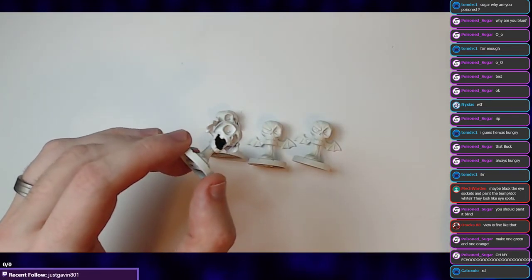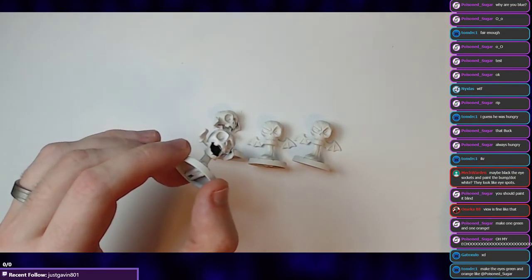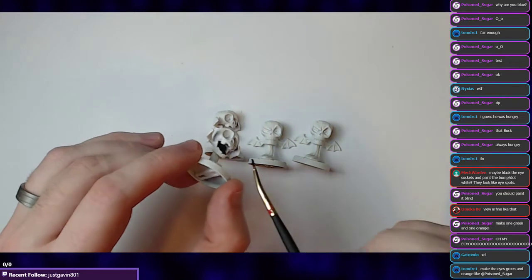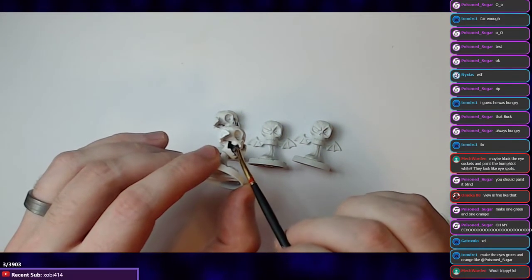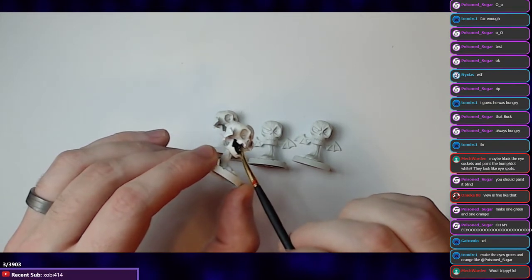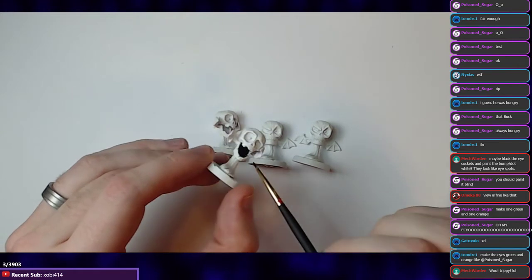So you've got the view directly above it. I'm only off by a little bit of an angle. So yeah, it might actually show up fine. But I'm sure certain angles like this one might miss a little bit.